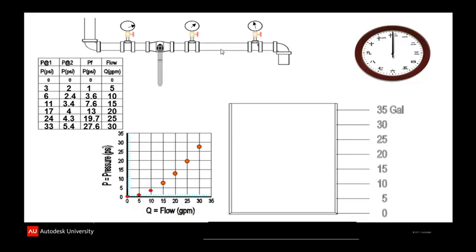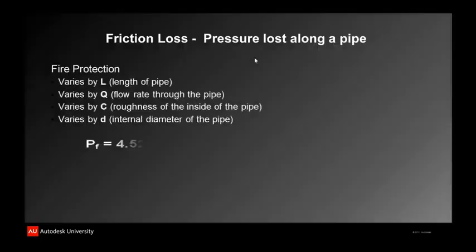And then once more, I could replace this section of pipe with various diameters of pipe. We get the same amount of flow, and when we measure the friction losses, we'd find out that it was related to the 4.87 power of the diameter, or the inverse of the diameter of the pipe. And there again, we could develop that Hazen and Williams formula. Those guys did that in the early 1900s, and it's been very useful ever since.